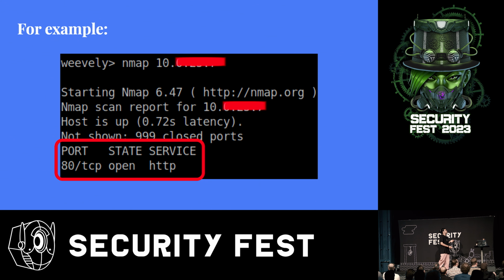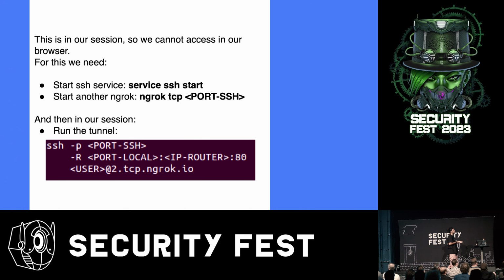So in this case, I did some port forwarding with SSH. I created another ngrok session and forwarded the port from the private LAN, port 80, because that was the port the cable modem was working on.